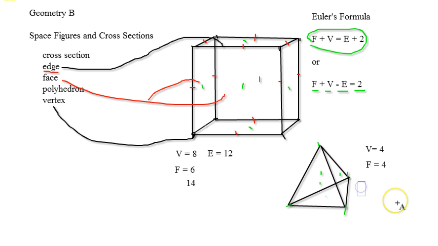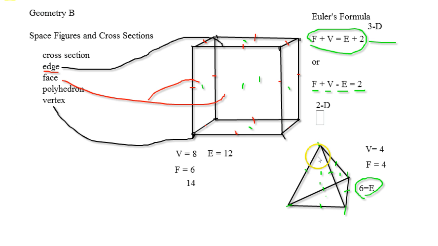Now I'm going to use my formula. Vertices plus faces equals edges plus 2. So 4 plus 4 is going to turn into 8. Then I subtract 2 from both sides, and I get edges to be 6. And if I count that real fast, since I had the shape drawn out for me, 1, 2, 3, 4, 5, 6, and that confirms the number. But I used this formula to help me out. So Euler's formula is an amazing formula that you can use to work with this.